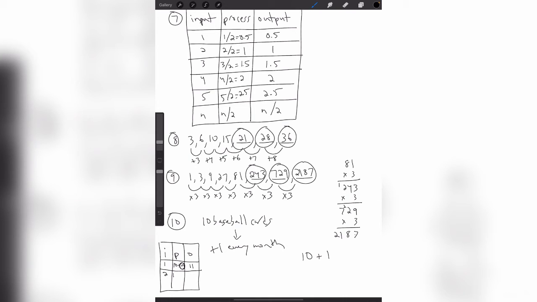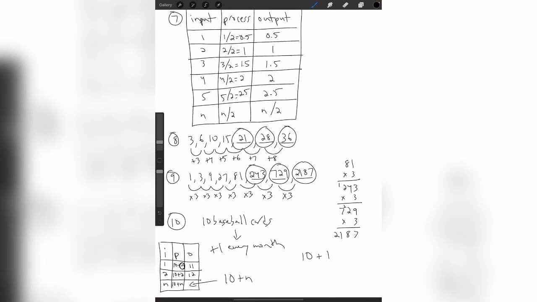And in month 2, it would be 10 plus 2, which gives you 12. So in the nth month, 10 plus whatever month it is would be the output that you'd put in here. So you know how many cards he has based off of how many months he's actually been. The input will always change, but you're able to create a model. Sometimes it'll say create an expression, create a model, create something to show me how many cards Jay is going to have at any given month.